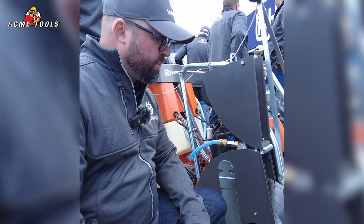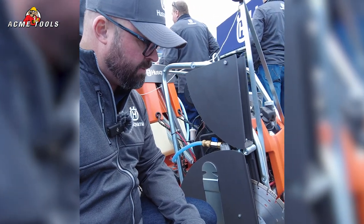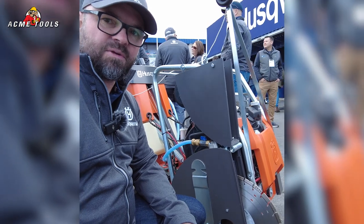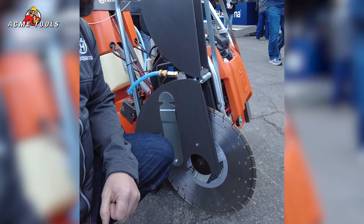And so we're going to show you some of our diamond tools and how they pair to our equipment here at World of Concrete. So one of the things we do as a manufacturer of diamond tools, we are also a manufacturer of equipment. So all of the equipment you see here at World of Concrete is made by Husqvarna. So to really get the most effective performance out of the saw, you need to have the right diamond blade. And so what we're looking at here on this FS524 is our VariCut range.